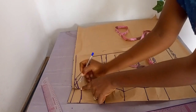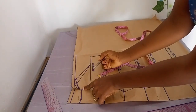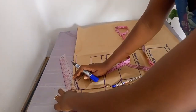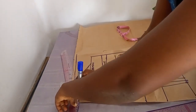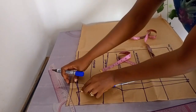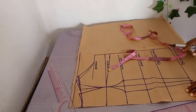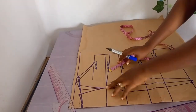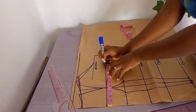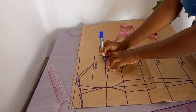Take note: after closing the neckline, check that the measurements are equal. You'll notice the neckline may no longer be equal after closing. This is because once you tamper with the neckline it shifts. So you need to blend the neckline — raise the center a little higher so that while sewing they will be equal.